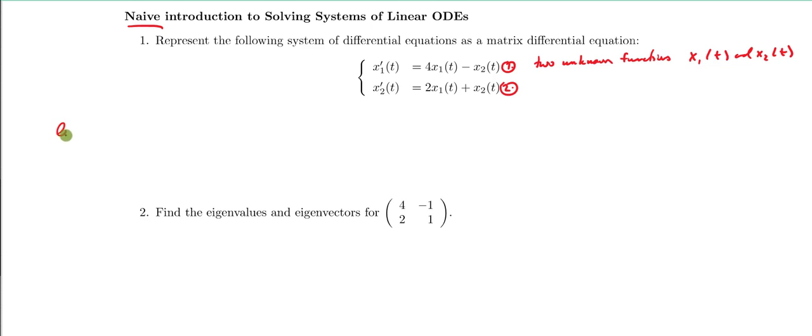So let's go ahead and let x bar be our matrix of unknowns. So x1 and x2. Now sometimes we will be more precise, like I might write x bar of t. And if that were the case, I could write it as x1 of t, x2 of t. Another way I could write it is as x1, x2 of t. So if I'm wanting to show the independent variable t in there, that might be how I represent it. But usually we'll just think of the of t as being there implicitly.